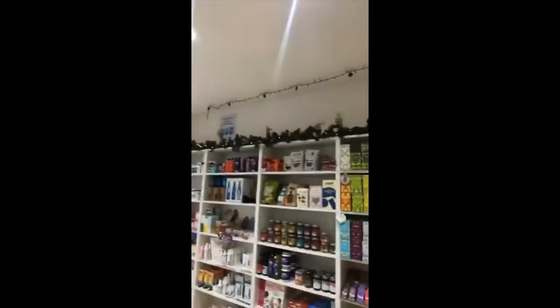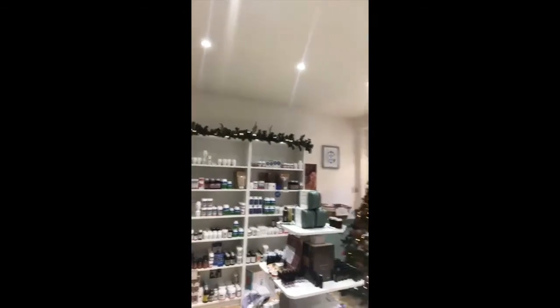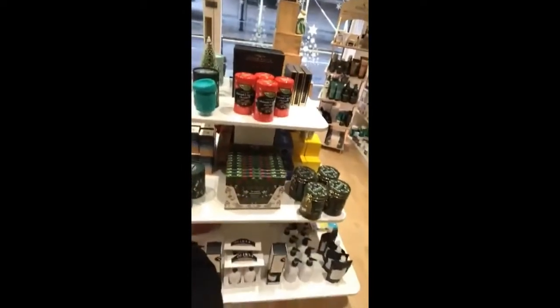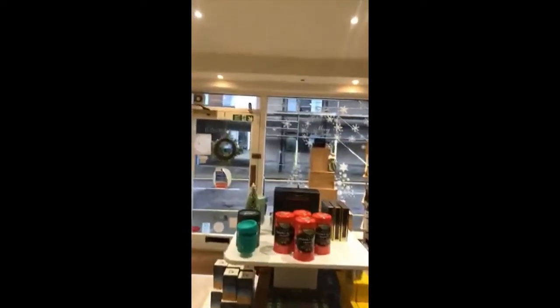Alison's been a busy bee this week, and so we are all sparkly and trimmed up for Christmas. The tree is up, we've got more sparkles at this side, we've got a good amount of our lovely Christmas things on this stand. So I'll talk you through some of those, and the windows are done as well. So I might nip out at the end if I remember and show you the Christmas windows as well. But I'm going to start with the Pucka products because they are always a favourite, and they have got lots of goodness for you this Christmas.